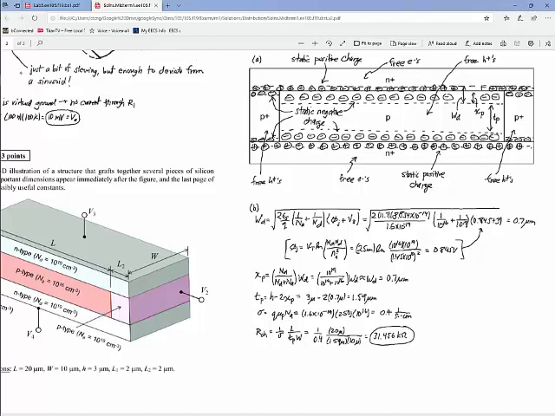Those who've taken 130 or are taking it right now, that confused some people, I think, because they thought that if I have a junction that's P plus and P, then I need some voltage across that to make it work. No, you don't. That's the way you actually make contact to P. In an NMOS device or any device, you put a P plus there so that it contacts the metal very well. But I didn't expect everyone to understand that.